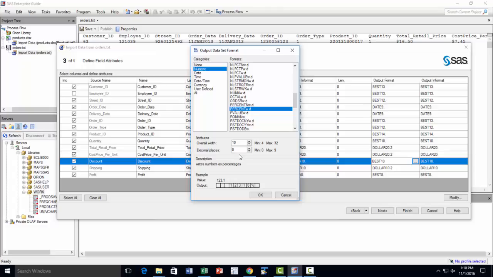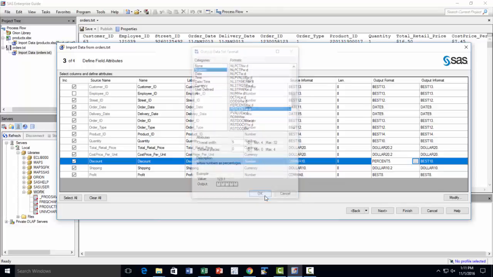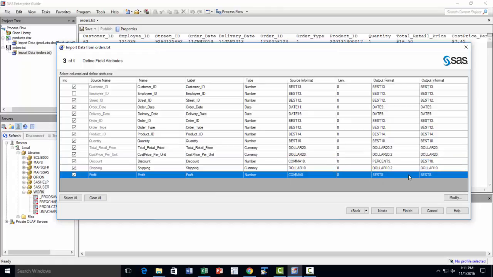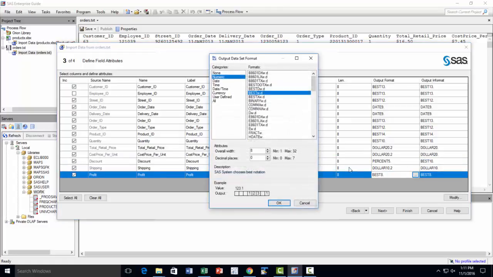Okay, and we want to change the overall width to 5. And that's it, no decimal place, I guess. Okay, now select OK. Now we want the profit output to be changed to currency format.